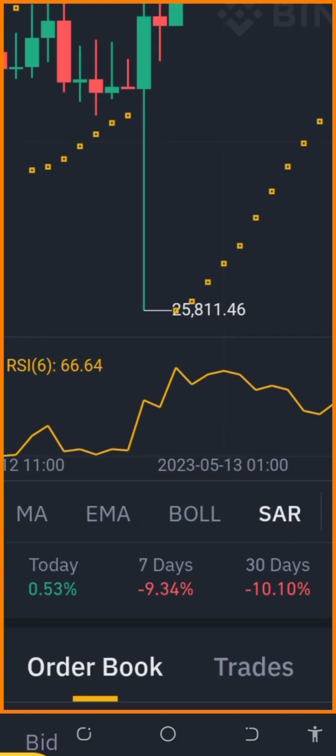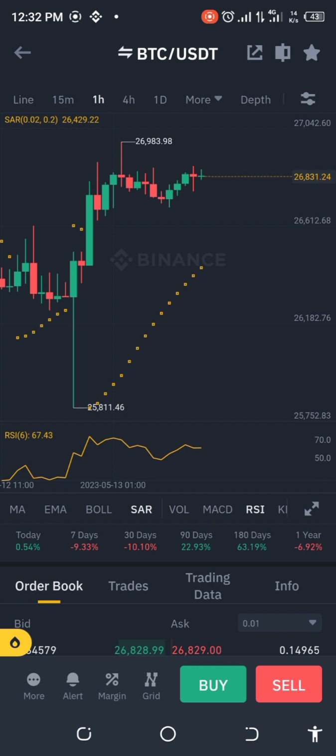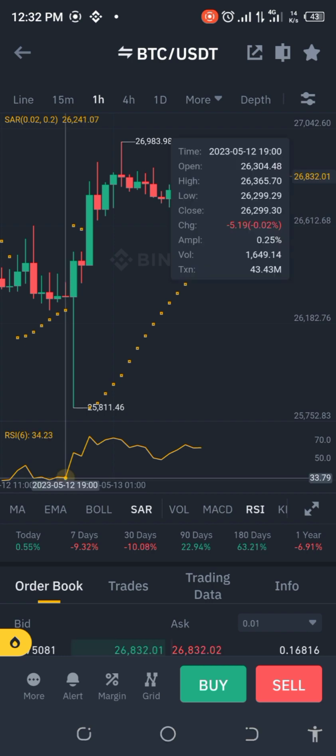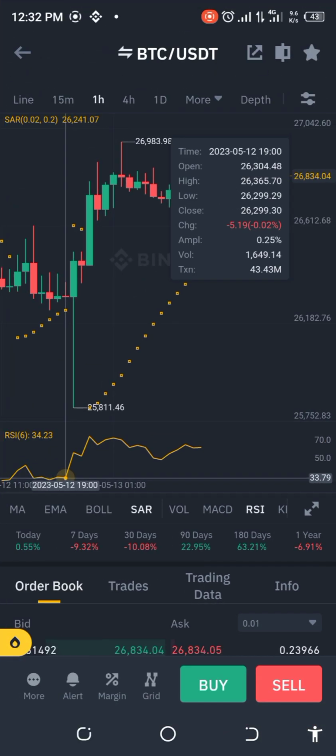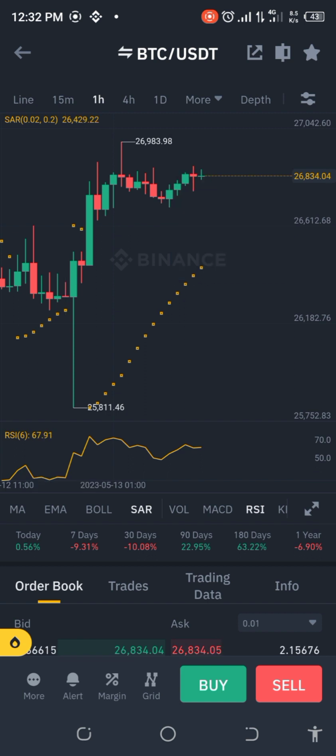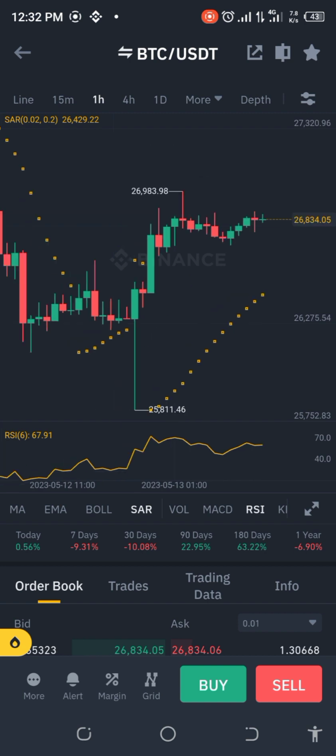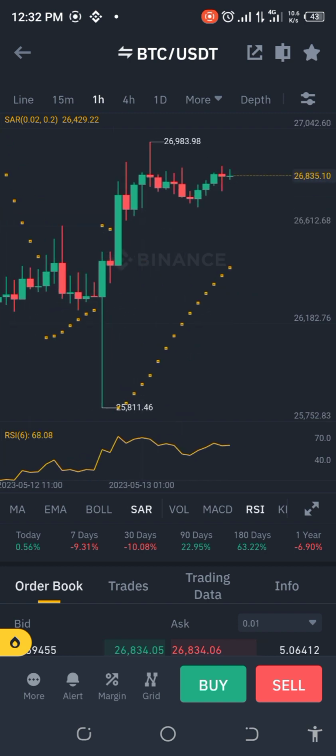Because here in the RSI, let me even check what that was exactly so that we can get the level it was. This is the level 33, that's the 33.79, I guess. That point signaled that the price is going to start going up, because it got to about, I think it even got lower than 30, probably like 30. I think the previous one, if you look at it, was just about 33.